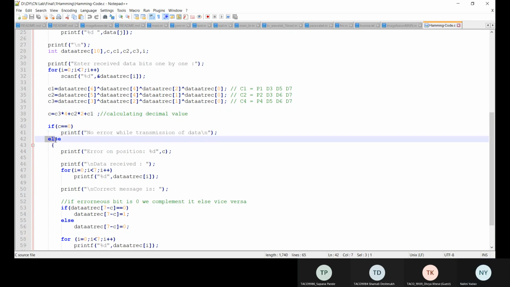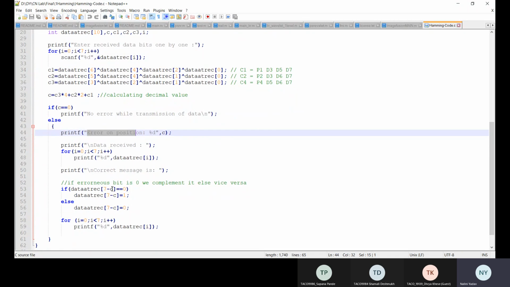And if it is some other number, then there is an error. We can easily relate this to the theory, because suppose all parity bits are 0, it means that everything is even parity, which is already decided by the sender and the receiver. It means that no error has occurred while transmitting the data. If any of the bits from C1, C2, C4 has become 1, it means that the data has toggled, and that's the reason we get odd parity somewhere in between. And that's the reason we now need to calculate at what position the error has occurred. So suppose this C is not equal to 0, it means that an error has occurred at some position, correct?